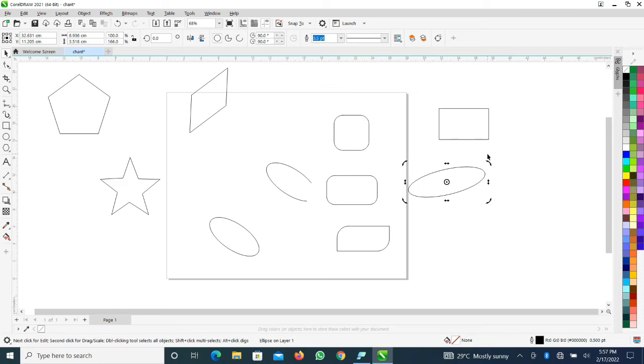Now, if you want to rotate, what you need to do, so now you know how to skew as part of the transformation of objects. Now if you want to rotate, how do you rotate? You click on this object. You can do it to any of these objects. Click on it again. Now remember, this circle here is the center of rotation. If you hold one ear of the sign here and you click and drag round, you see that it will be rotating. If you leave it, then it remains there, right? So depending on where you want to rotate it to.